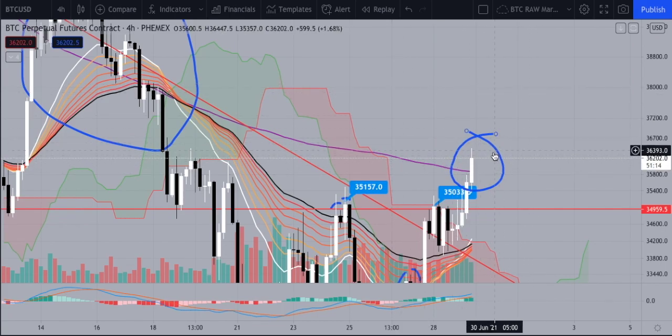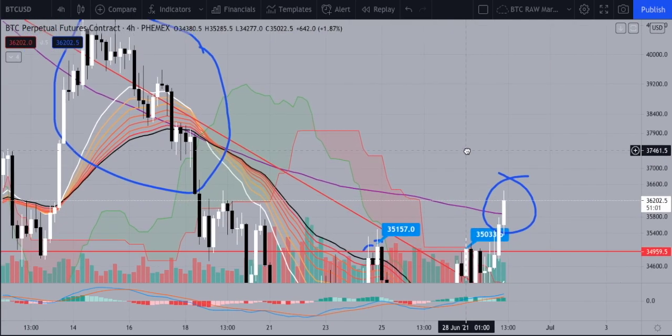So here we go. 200 moving average, we're impacting it now. I previously said it would be just above us about 100 points, but we're in it now. That's what's stopping the rise from the candle. You can see it's spearing us in the side. Why is this significant? Why am I talking about it?